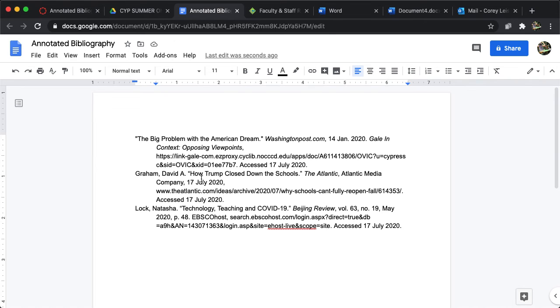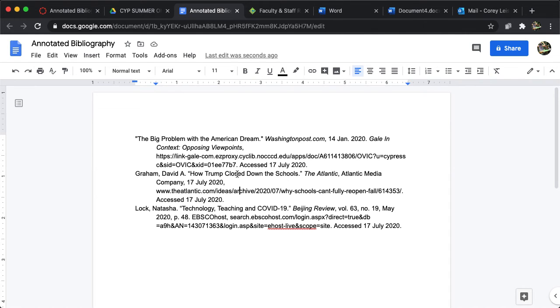So this makes things a lot easier for your readers to find the different citations for the sources you're using. Now on a paper that only uses 3 sources, that's not that difficult, right? But if you're writing a 20-page essay, a 20-page research paper, you're going to have a lot of sources in your works cited page, right? So that's where it's going to be even more important.